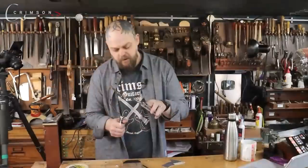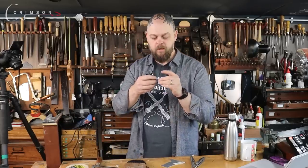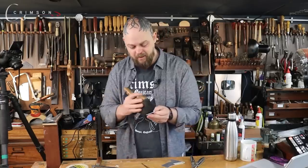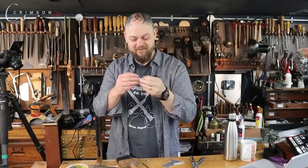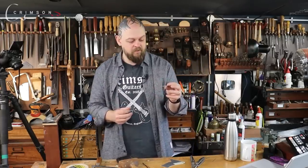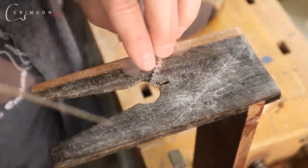Look at that. So that last blade did 99.5% of the work without any issues. So maybe it was all down to my technique earlier, those two blades snapping. Now it does occur to me that that's absolutely awesome, that I could at this point adjust the curve because it's aluminium and it would just move. That would be absolutely fine. So if we like the look of that, we can do that in a bit.